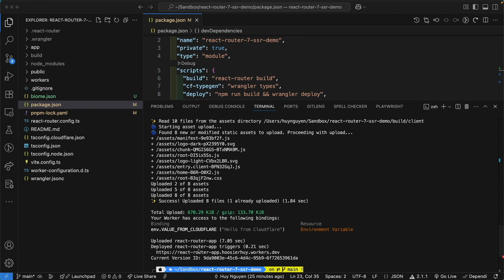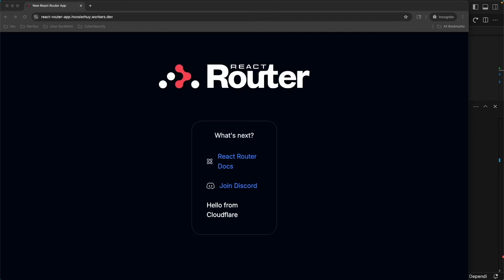And then it gives me the web address of the deployed app. Of course, I didn't pay for a domain, so they'll choose the name of the URL for me, right? When I click on this, it takes me to my demo app, which at this point is just a basic Hello World app that comes with the React Router Cloudflare template.